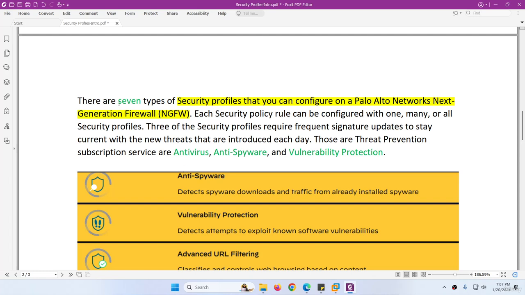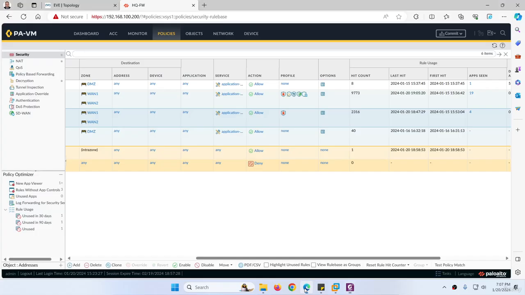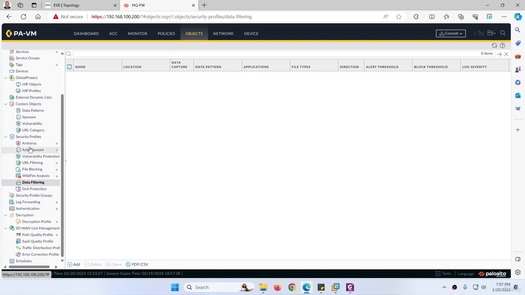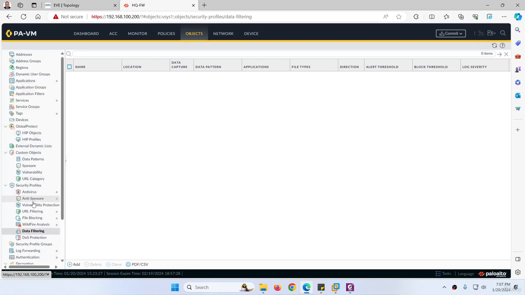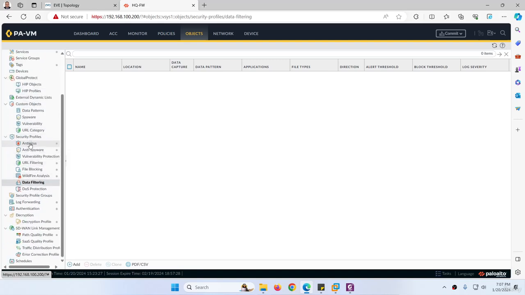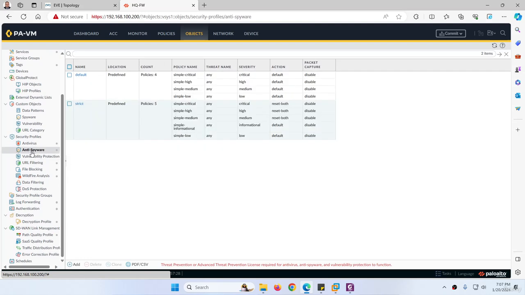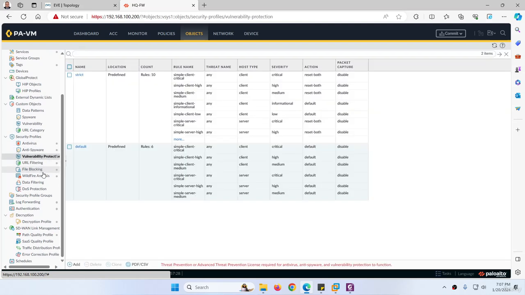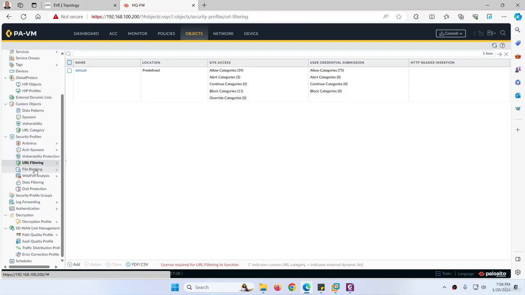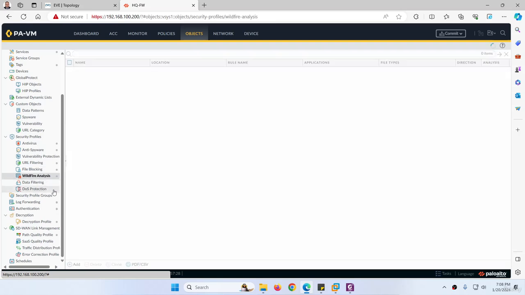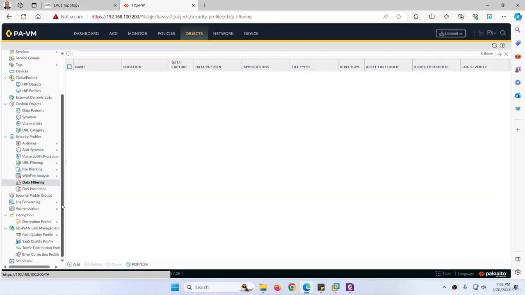Now, out of these 7 types of security profiles, if I go to Objects and come here, we have Security Profiles. Here is antivirus 1, anti-spyware 2, vulnerability protection 3, URL filtering, file blocking, WildFire, and data filtering.